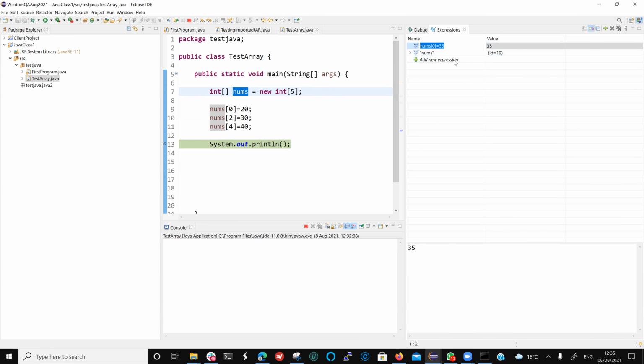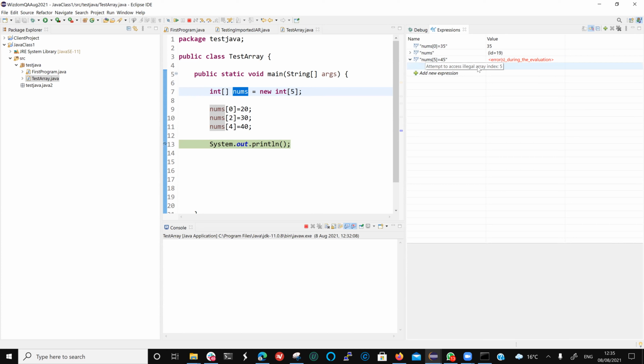Let's try to execute this command: nums 5 equals 45. So I'm trying to add the number 45 for index number 5. Can I do that? Let's hit. Immediately it is throwing me an exception. Error during evaluation. If you expand this arrow, you see attempt to access illegal array index 5.